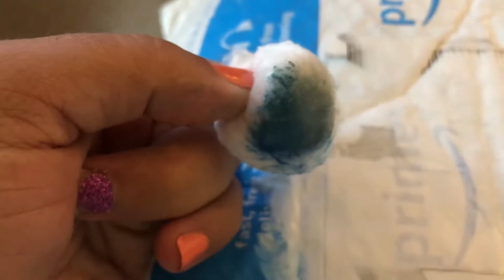Point is, you could erase it. That is the cool part of this whole thing. So instead of going through a whole bunch of different things to cover it, you can literally erase it with nail polish remover.